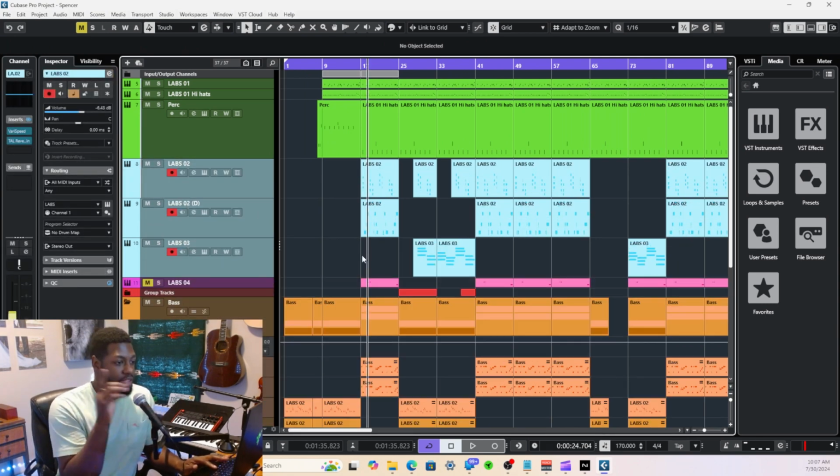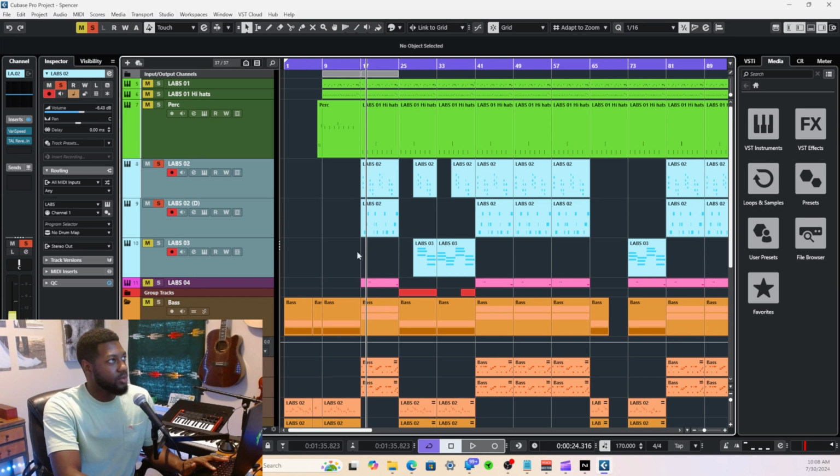And then going on next, we have the melody in Labs and Spitfire. This has been the best so far. I've not been able to find a good organ, at least for Kontakt, but for Spitfire Labs, this is ideal. Take a listen to this, what we have here layered.